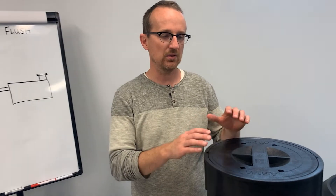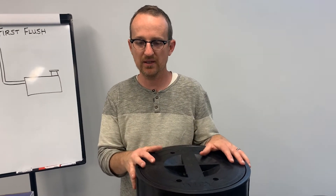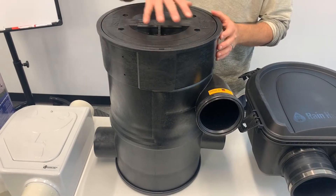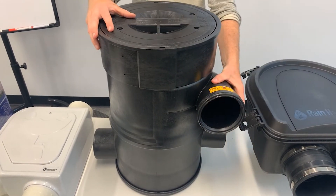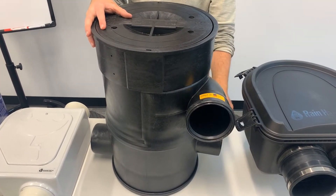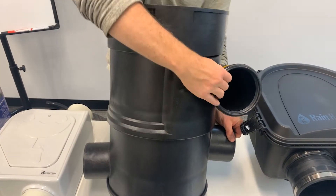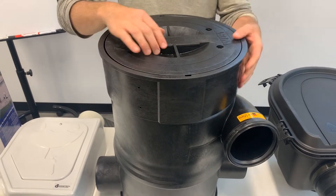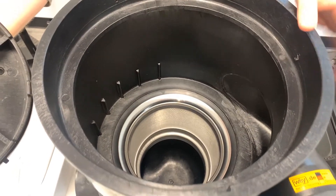If you have more than four downspouts, you'll want to consider using the YZ vortex filter for your pre-filtration. This is an extremely effective way of pre-filtering the water, but it does require careful consideration because you have several different pipe elevations and pipe paths for the water to travel through this vortex unit. On a scale of one to ten in terms of difficulty of installation, this is going to be closer to an eight for most people, whereas the Mondulin filter is a two — very easy to install.